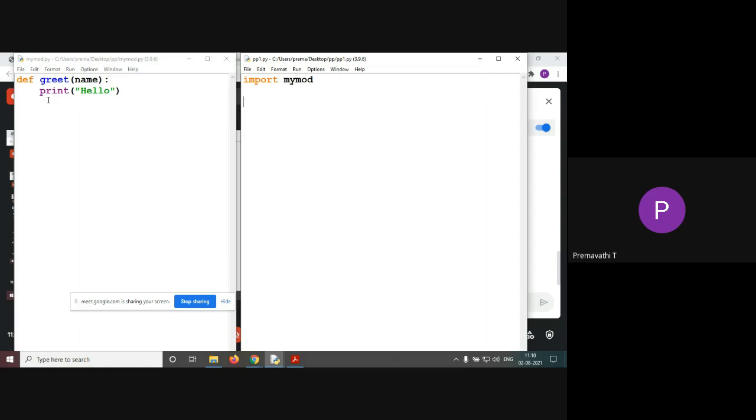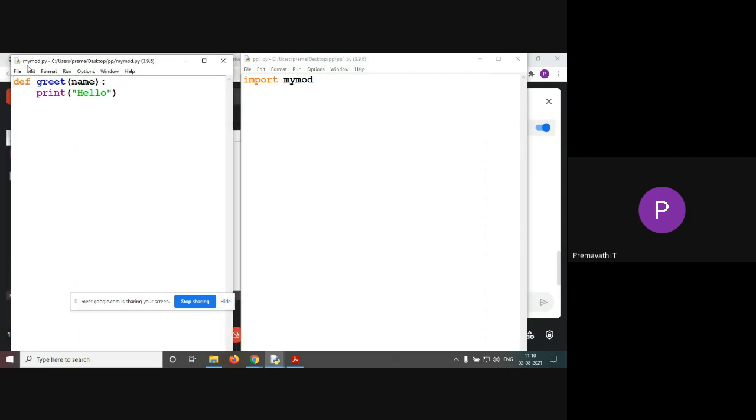So it is the Python file acting as a module. For this, the file name is my module, right? MYMOD is the file name in which we have stored only two statements, that is the method greet, and we have given the print statement here.